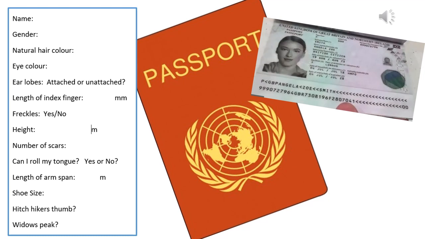Write down your passport information, and you can write it down as a list, or I'd much prefer if you could make it look a bit interesting. Design yourself a passport. That's what a passport normally looks like. Can you make yourselves a more interesting passport? Can you put a picture on there? There's one more thing that you have to do with this task, so keep listening.